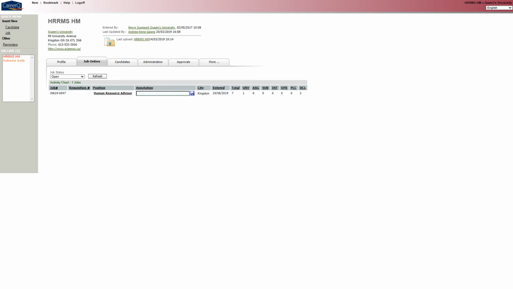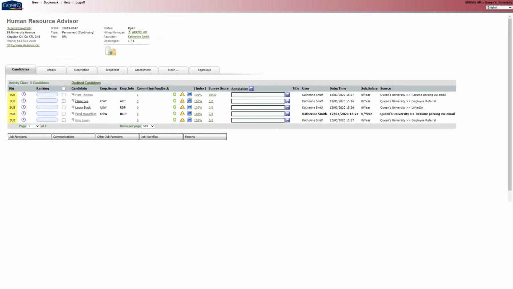To see applicants who have applied to your competition, click on the position title in the position column of your job list. You will now see a full list of applicants who have applied to your competition. To view a candidate resume, click the Word document symbol to the right of each candidate's name one at a time. In this example, I will review the documents for Matt Thomas, so I will click the Word symbol to the right of his name.